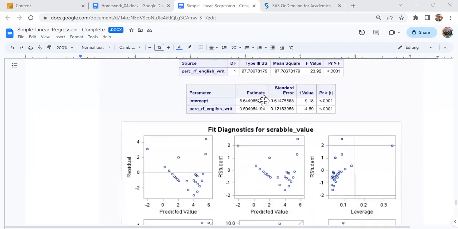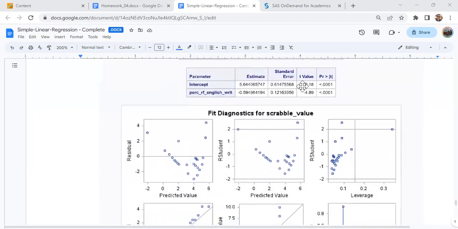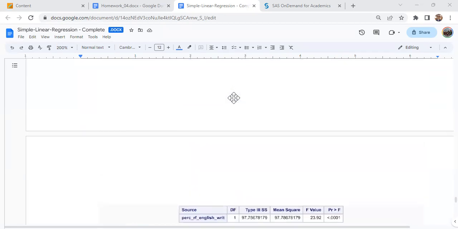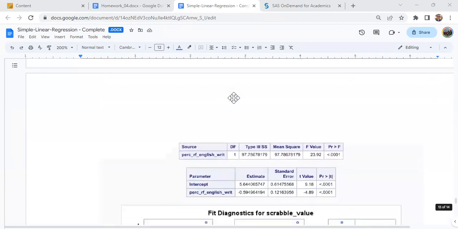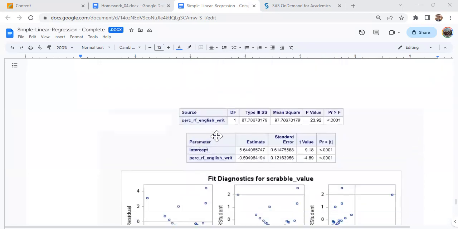For the regression estimates, we're going to look at this table right here. Okay, so the easy way to identify it in the SAS output, because it gives you so many tables, is this is the one that has a column that says parameter. And none of the other tables in the GLM output have a column that says parameter. So that's how we know it's for the regression estimates. It gives you the estimated intercept, and then it'll say the name of your predictor variable, your X variable, right next to the estimated slope, beta hat 1.